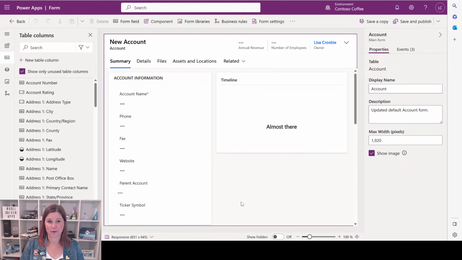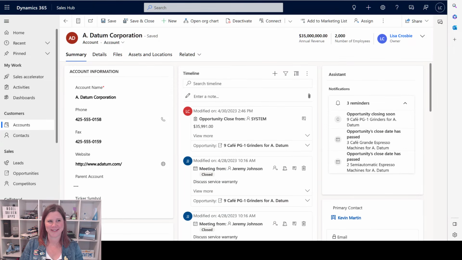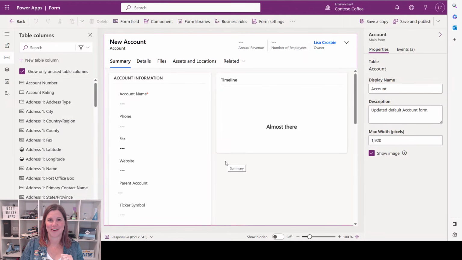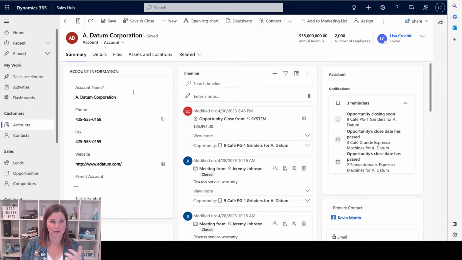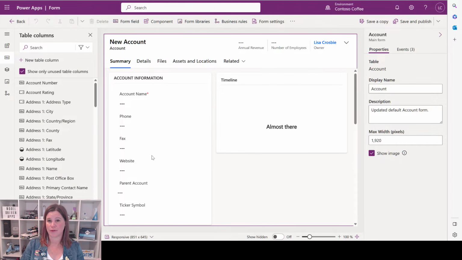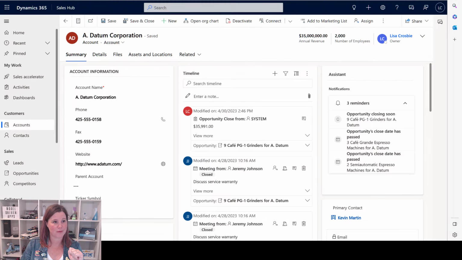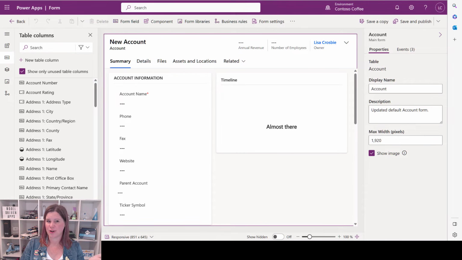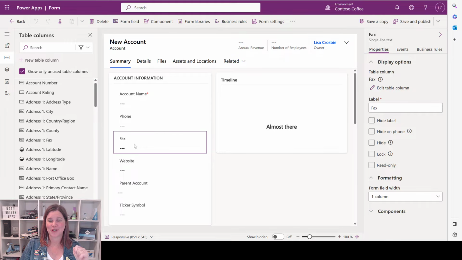So hopefully you'll see on the screen here that this is the back configuration end of what's going on the front here. So we've got account information, name, phone number, website, account form, name, phone number, fax, website. There we go. Now, I don't know about you, but fax is something that I never need anymore. So what we can do here is just remove some things from the form as a starting point. So I'm going to click on that fax up here and delete, and that's gone.